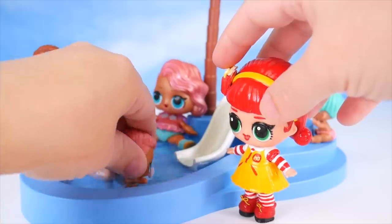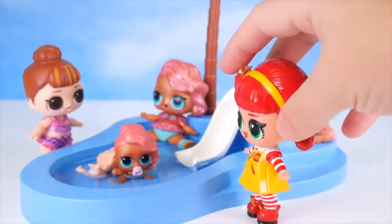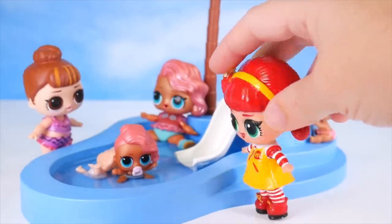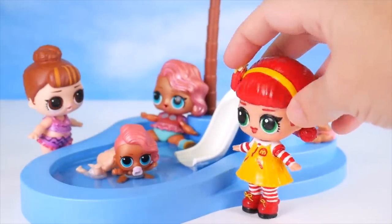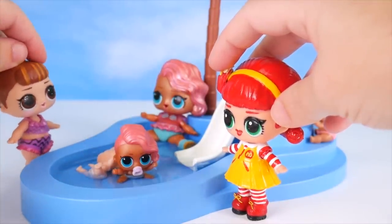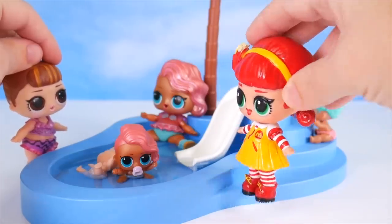Whee! Aw, wish I had something to play with. Oh, right. Since we're at the pool, I should have things for the pool. Pool toys, maybe some sunscreen. Oh, I'm so excited about this. I wish it was here now. We could use some of that stuff. Well, I think I can get it together, lickety-split. I'm off.